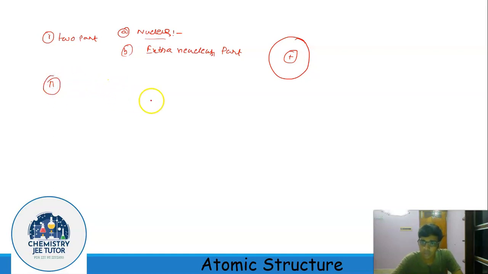The centripetal force for the circular motion of the electron is provided by the positive charge of the nucleus, and the force of attraction between the nucleus and the electron is balanced by this force. So the second postulate is balance of force. And the third postulate was that the number of negative charges in the extranuclear part is equal to the positive charge inside the nucleus. In this way, it is maintaining electroneutrality.